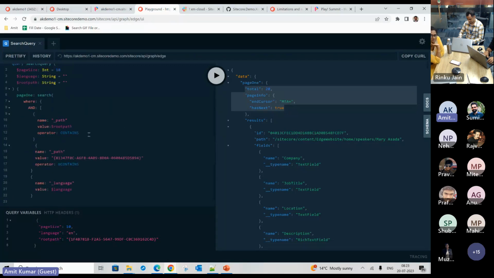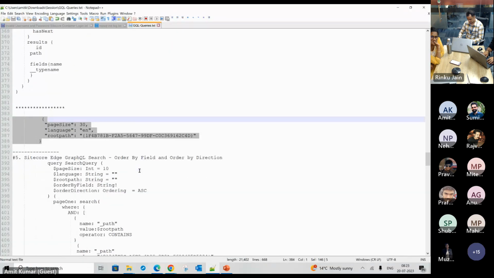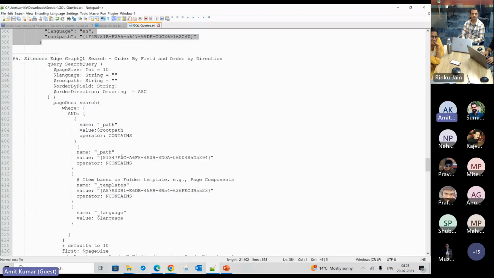With this, what I am trying to show you is that earlier I was getting all the data. Now I am restricting my result so that it should not return results where the path is this item. I am restricting it so that it does not give me results where the path contains this item. You can also pass an order by clause in this.